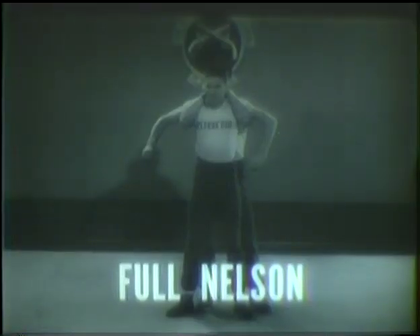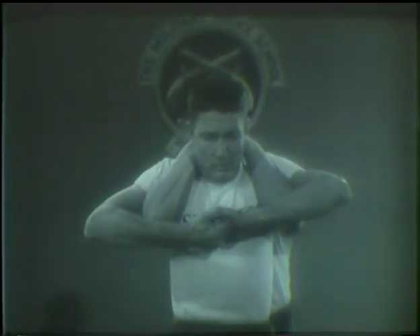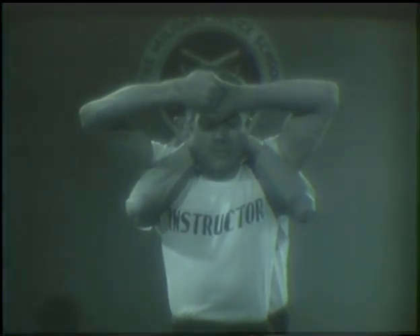First, there's the full Nelson. When an opponent approaches from the rear and takes the full Nelson wrestling hold, quickly clasp your hands together. Raise the back of your hands to your forehead — this will help you resist his pressure for a few seconds, long enough to break the hold. With your hands to your forehead, bend your knees and drop straight down into the position for a shoulder throw. Then straighten your legs, bend forward at your waist, twist your shoulder to the right, and throw him over. If your opponent is a great deal taller than you are, you may have to turn your own body completely over to throw him. Speed is essential, but speed comes only with practicing the correct movement slowly.